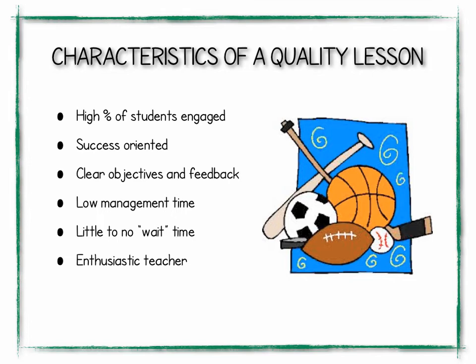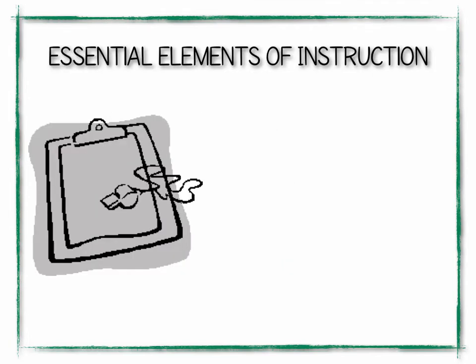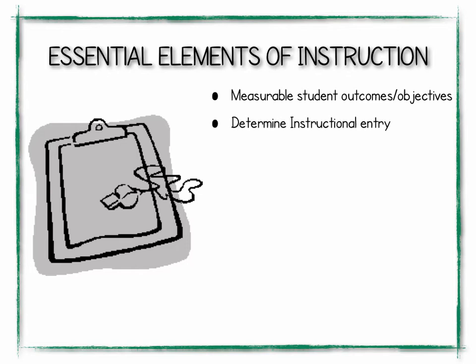Now, when you've planned and prepared a lesson, a good lesson, there should be some additional elements of instruction to consider. We talked about objectives and outcomes, making sure that they're measurable, things that you can observe and assess that the students are aware of as well. Also, determine instructional entry levels, and this means pre-tests. Determine where the students are and meet them where they are. Don't create this general expectation that all students are going to need to fall into. Find out where each student's level of ability is and work with those students from there.